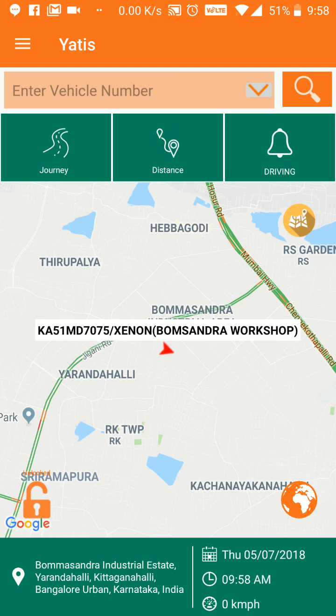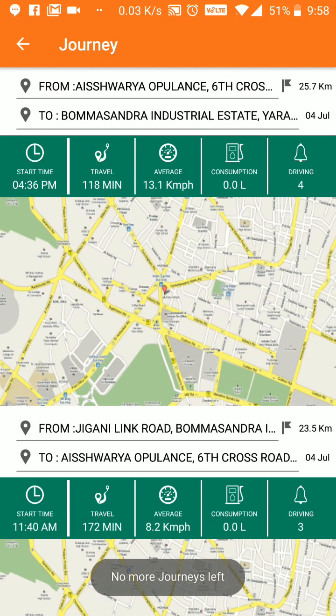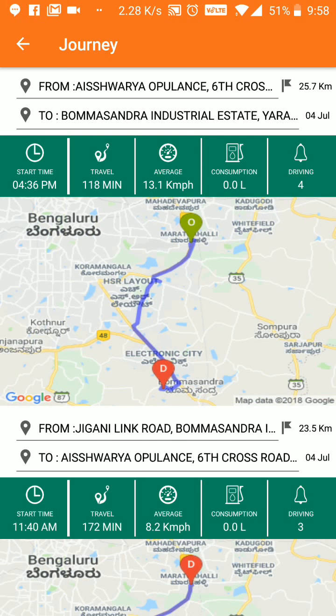We have now, next, we can go to journeys. Now journeys gives us, it's loading. Right. So journeys are trips. So trips taken by this vehicle. So you can see the trips taken by a vehicle, the starting point, the ending point, the time, the distance traveled, the time at which it happened, the time taken, the average speed. This device is not capable of handling speed or fuel consumption, so it'll just show you zero.